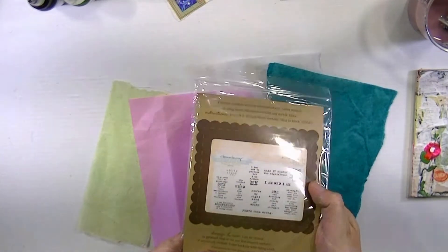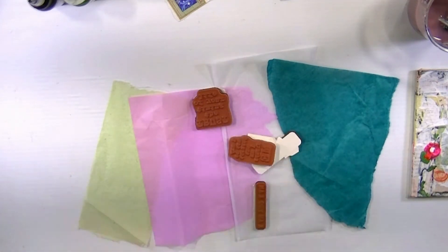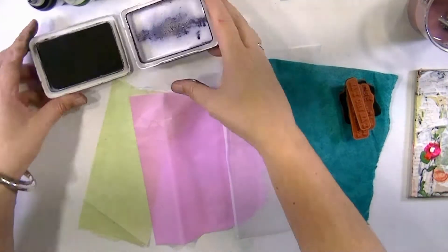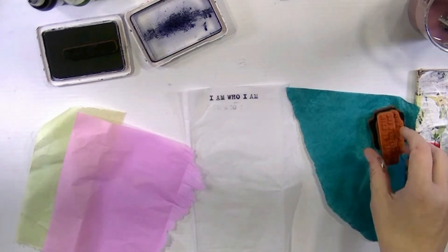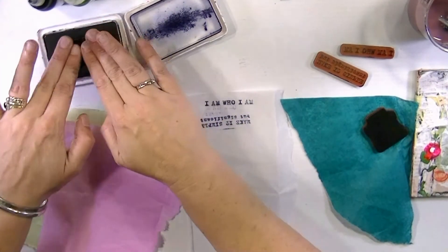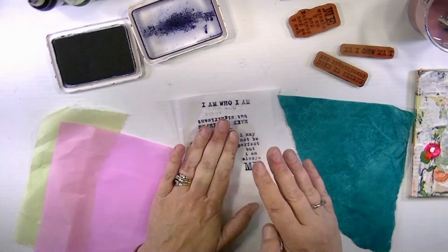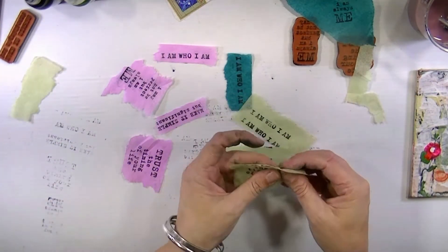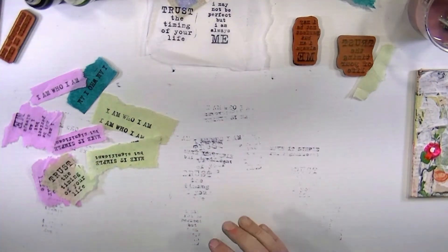Next I wanted to add some stamping. I've got the Donna Downey 'As I See It' stamp set from the Unity Stamp Company — it's got some really awesome sayings. I've pulled out four of my favourites; they're so fresh I haven't even taken the backing off. I've got four colours of tissue paper and I thought if I stamp on all of them I can decide before I stick them down. I'm using black archival ink and I'll put every single stamp on every single piece of tissue paper so I can tear them up and glue them wherever I like. I decided the dark green was just way too dominant — as soon as I put it down with the other colours I knew it wasn't going to work, though it would be great for making one saying stand out.